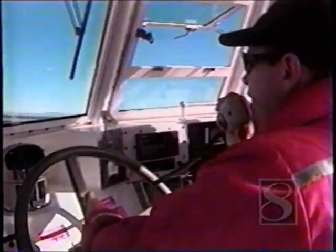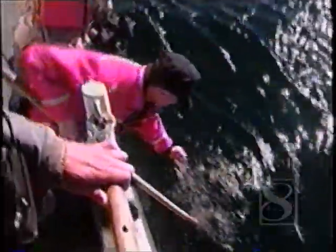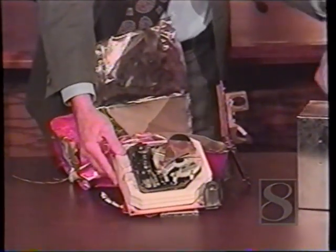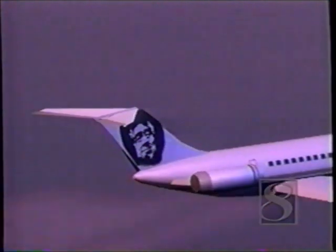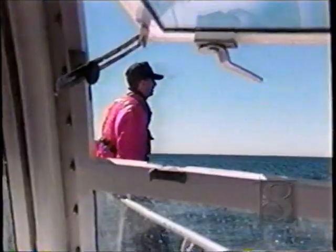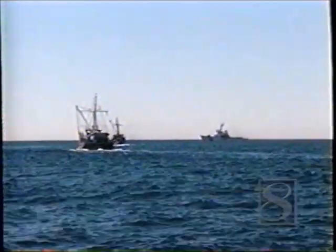In other news tonight, there is more information coming out about the crash of Alaska Air Flight 261 earlier this week. Investigators say the cockpit voice recorder now reveals two loud noises before the plane went down. The first noise comes just before a flight attendant reports hearing something at the back of the plane. Then, a short time later, actually about a minute before the tape ends and the plane crashes, another loud noise and the plane goes out of control. NTSB officials say at this time they can only speculate as to the source of those noises.